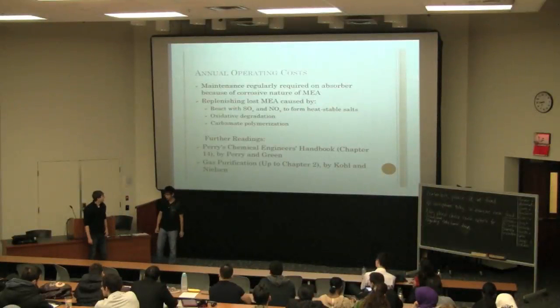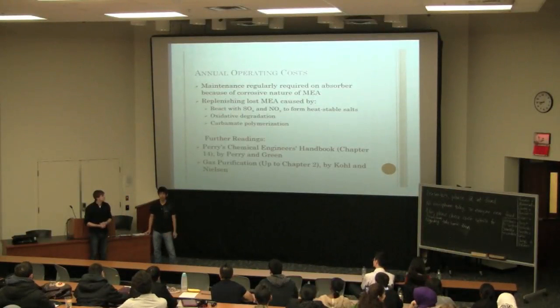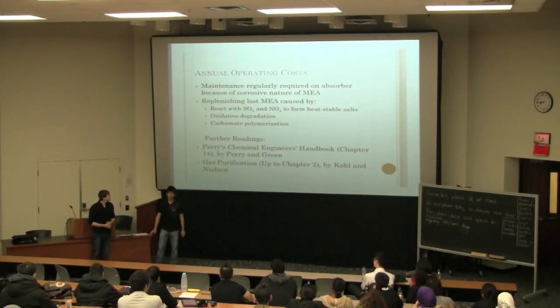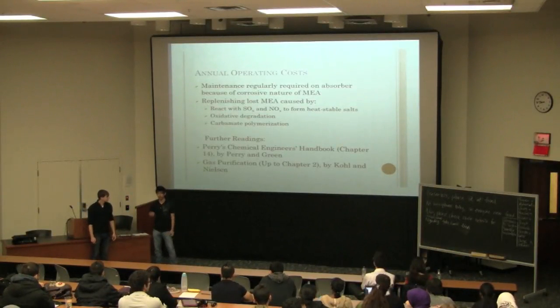So some notable operating costs for this are maintenance costs with the absorber and the loss of MEA. Maintenance costs are mainly because of the corrosive nature of MEA, so absorber parts could break down. So it needs to be regularly cleaned and parts replaced.